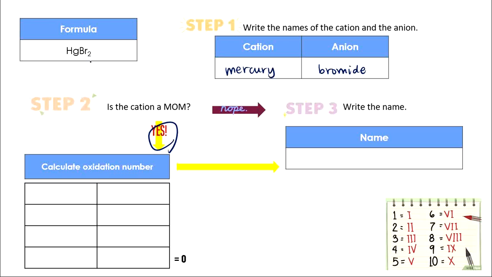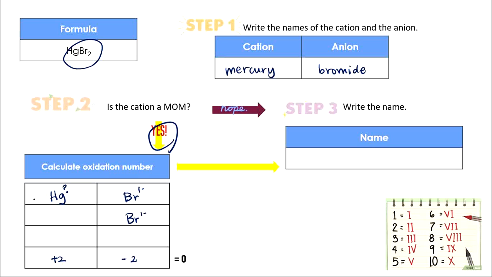And in order to do that, we're actually going to look back at the formula to look at how many atoms of each we have in the formula. So according to the formula, we have 1 mercury and we have 2 bromines. Now, I don't know mercury's oxidation number, so I'm going to write a question mark there. However, I do know bromine's oxidation number, and that's -1. So I'm going to write 1 minus for each of these. So what's the total charge on the anion side? -2. That means on the cation side, it needs to also be +2, because remember, +2 minus 2 has to equal 0. The overall charge of the compound is 0.